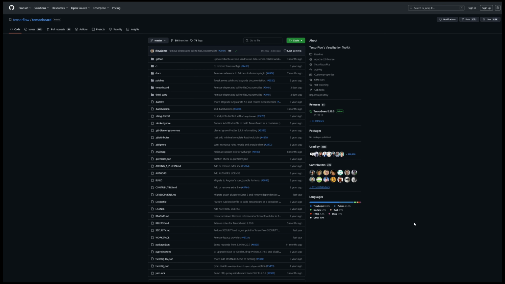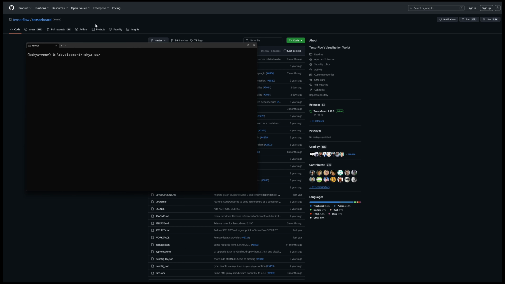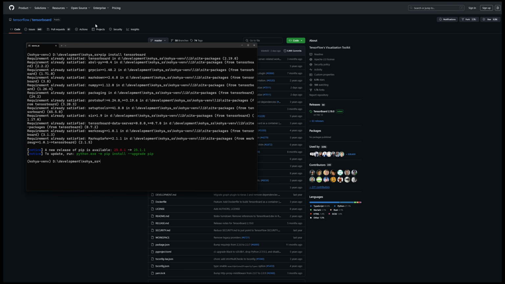To install Tensorboard, you can either go to the GitHub repository, which is TensorFlow Tensorboard. This is your monitoring suite, which is vital in order to do your training efficiently and effectively, to monitor your loss rates. Or if you're in your command prompt, it's simply pip install tensorboard. I've already got it installed, so it's going to tell me the requirement is already satisfied, but it's that straightforward. Okay, we're going to pick up later on actually activating Tensorboard. We'll talk about that later, but installation stage right now.